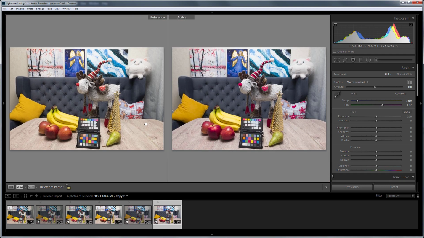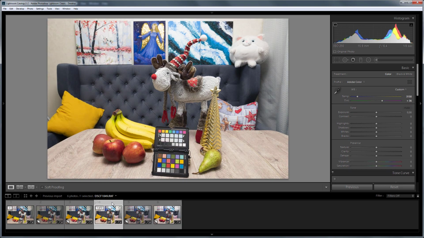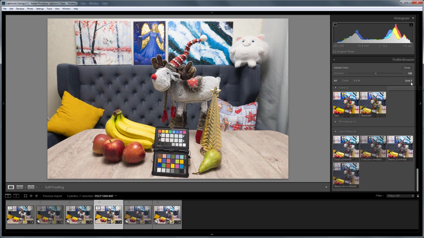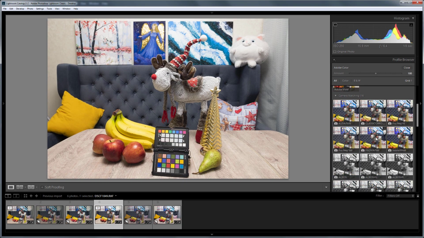Another interesting point, if you select a film emulation profile for a photo, for example, Provia, then red and blue colors will get even worse. Here is a photo with profile from Adobe. Here is how Provia profile works. Therefore, if you do not have a color target and you need the exact color, it is better to use standard profile from Adobe, as film profiles are designed to emulate the film, not used for accurate color reproduction.